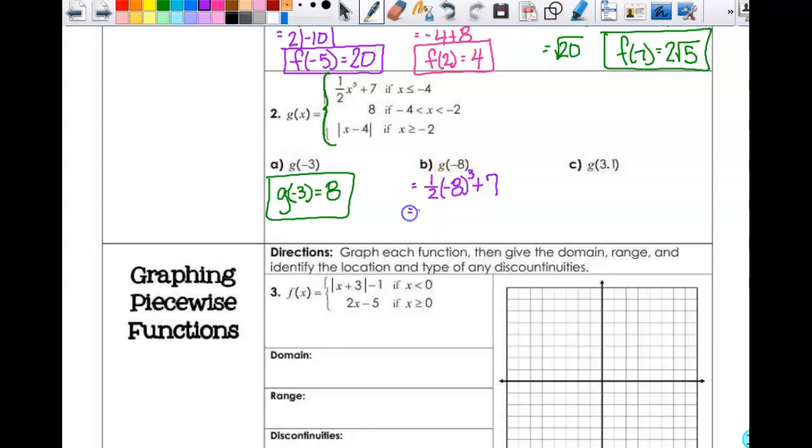So again, let's talk about working smarter and not harder. I'm not saying you need to always write it out this way, but I want to make sure that you know what I'm trying to say here. To multiply all that stuff out, that's 1/2 times -8 times -8 times -8. So again, no calculator here. And you can do this however you want. But grouping things together and doing whatever makes the most sense on that problem and makes your life easier on that problem is what you want to do.